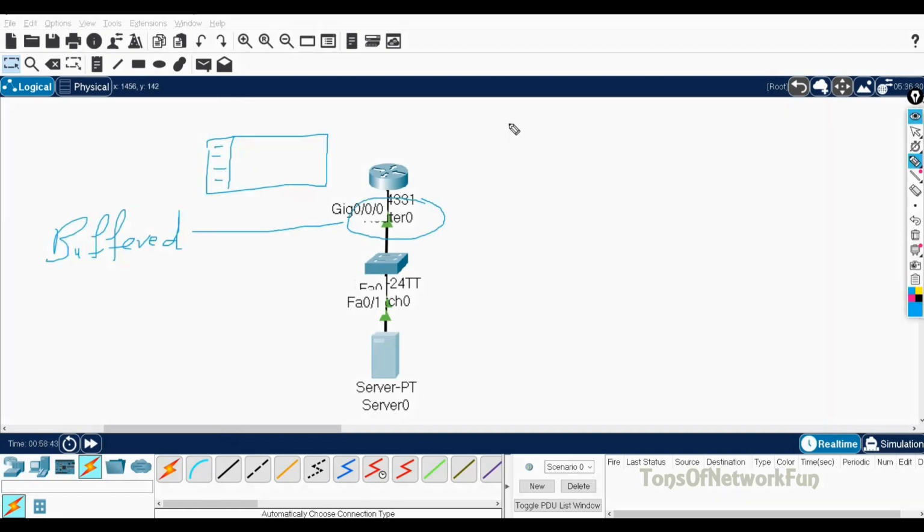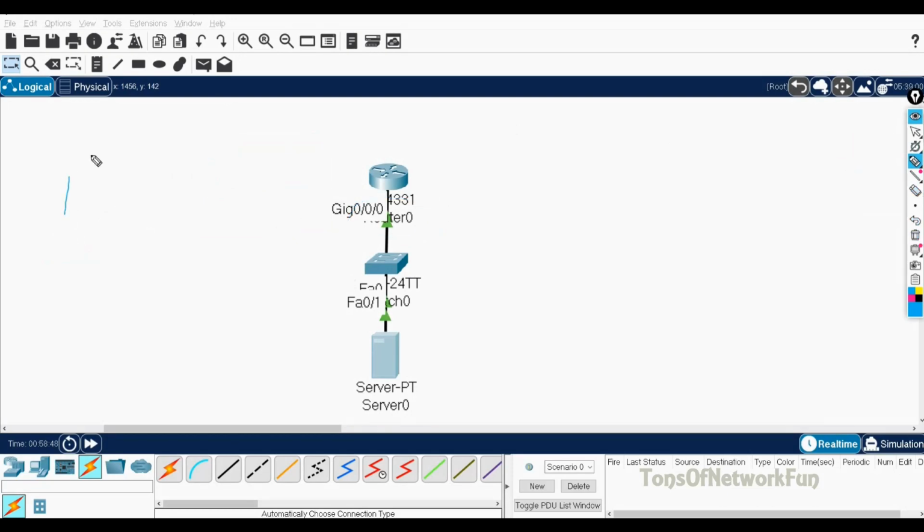Then there is another logging called terminal monitor, or terminal logging. What is this?